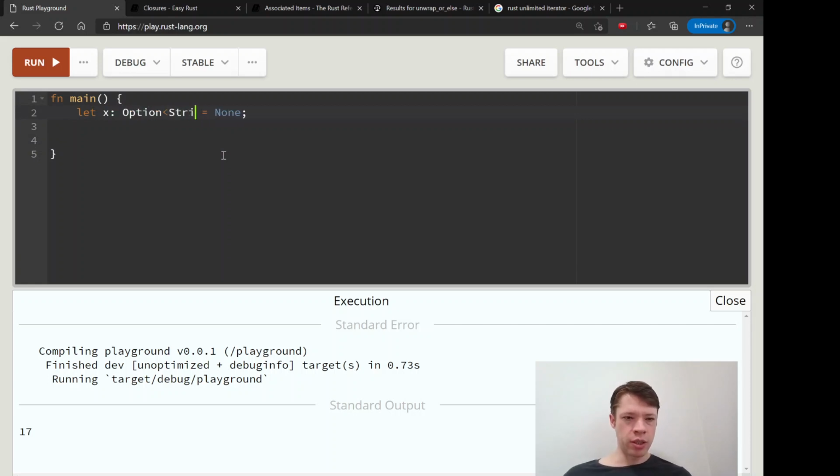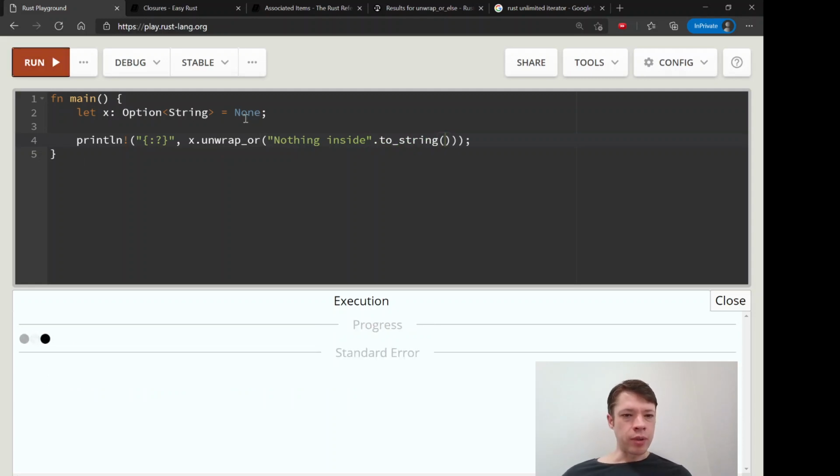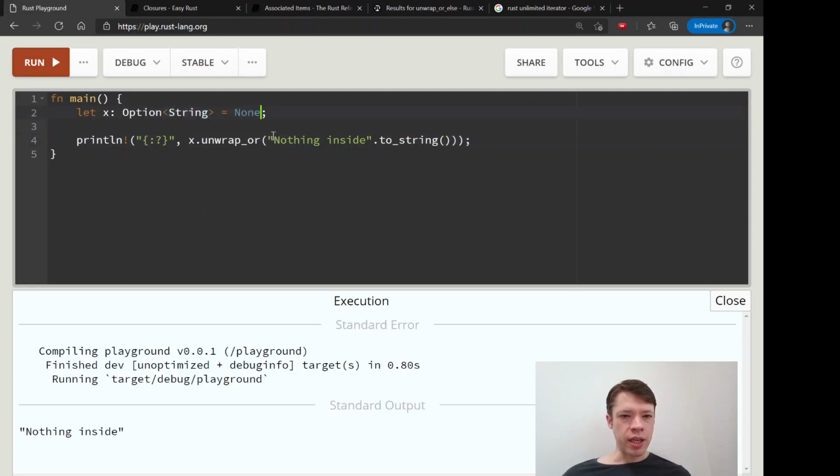Let's say it's an Option<String>, and this is None. If we unwrap it with x.unwrap(), this is going to panic. Because we don't want to panic, we use unwrap_or, and then we can write a default value. We can say nothing inside and to_string, and then we are safely unwrapping this, because if it's a None, it'll safely give us this.